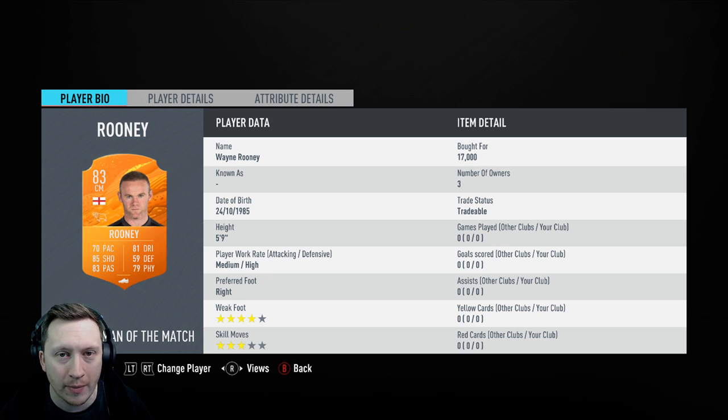EA dropped some man of the match cards last night. Didn't tell anyone, of course. We had to work them out ourselves. I think there's a little advert in-game now showing you the front three. I think Inaki Williams is there, St. Maximin, who I should have picked up, and I didn't, and now he's extinct. Fabulous. And of course Wayne Rooney is one of them.